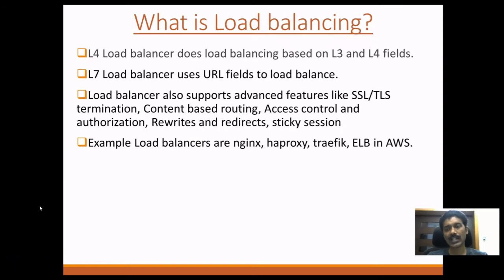Now that we covered service discovery, let's quickly understand what load balancing in this context means. We want access to the service to be load balanced across all the containers which are part of the service. With a layer 4 load balancer, the load balancing is based on the layer 3 and layer 4 fields. With a layer 7 load balancer, we could use the URL fields to load balance. Load balancers also support a lot of advanced features like SSL termination, content-based routing, authorization, redirects, and sticky sessions. Some of the commonly available load balancers are Nginx, HAProxy, Traefik, and for the cloud scenario, every cloud provider has its own load balancer.